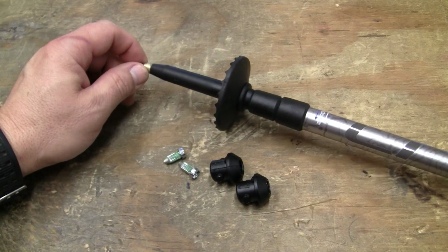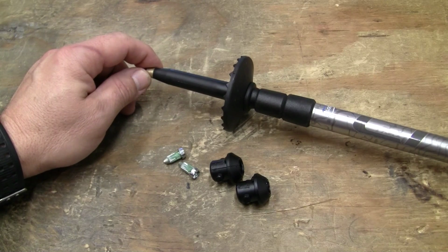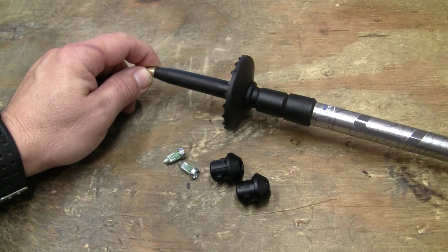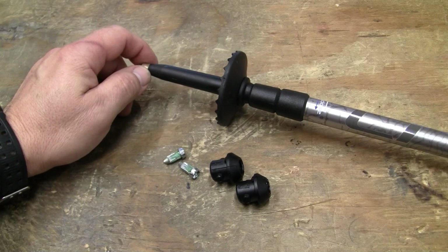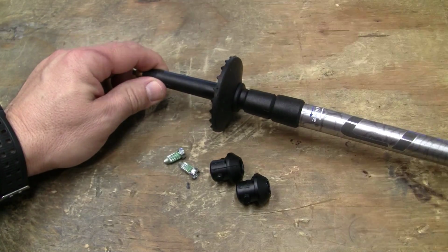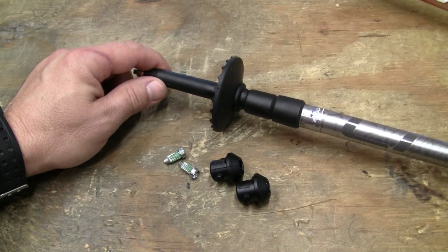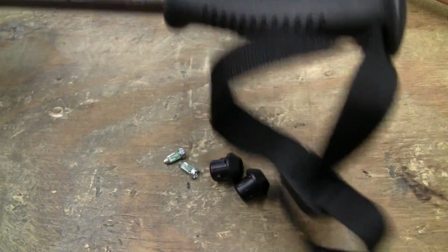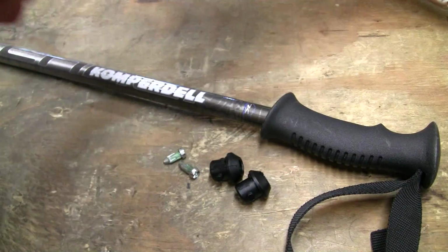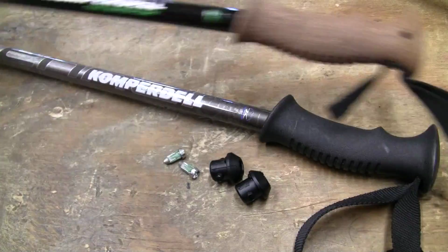We're going to start using them every time we go out hiking, just to deal with safety, security, that type of stuff. Now, Mrs. Guns, Knives, and Watches doesn't use two poles a lot. She just uses an individual pole, which is this guide staff. But I'm going to try and convert her over. Some of the strap systems, because neither one of these has a very sophisticated strap structure. They go to different sizes and stuff.